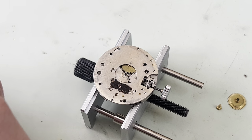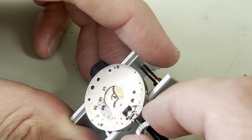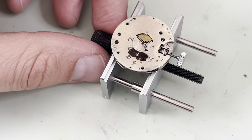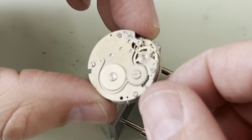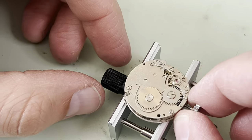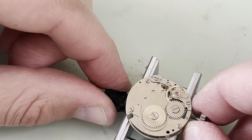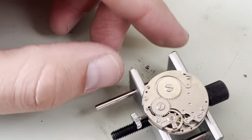I don't think this watch was meant to be taken apart. I know I said that before, but it's got screws though. It's not all pressed and riveted together. So that gives me hope.